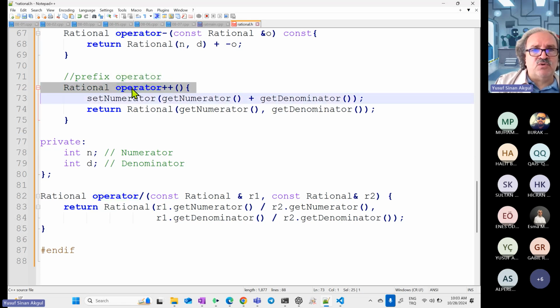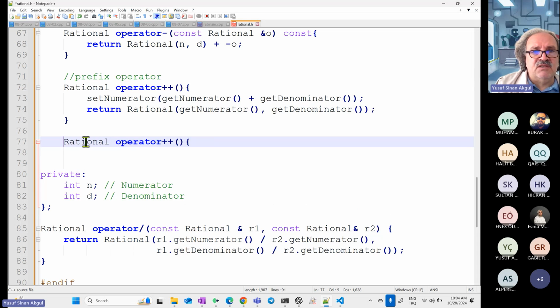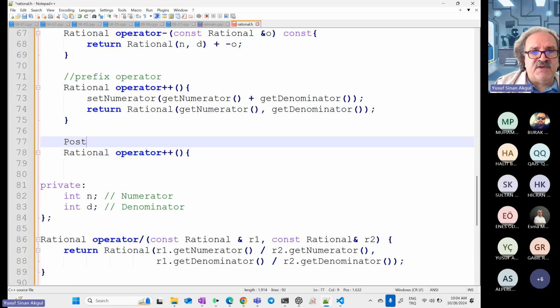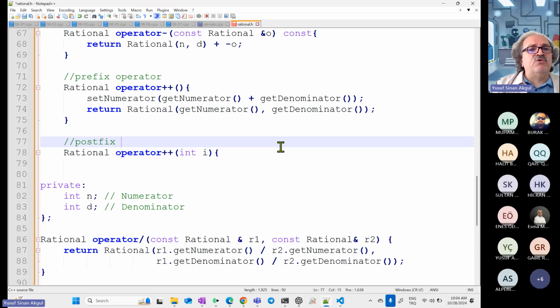Of course, I am going to do this: Rational operator plus plus, postfix. The postfix operator takes an integer, and I'm going to completely ignore this integer.